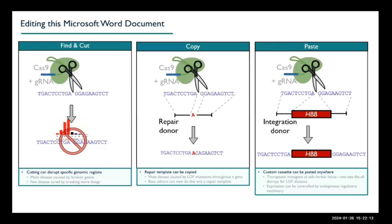And so this is an example of some of the work, a schematic of it, that I did training with Matt Porteus at Stanford, where the logical next step from sickle cell disease was beta thalassemia, where you have the same gene mutated, but various mutations depending on the patient. And so what we did was use essentially a paste function. You can still do the same Cas9 guide RNA mediated double-stranded break, and then flood the cell with a DNA repair template that actually has an integration wedge between the homology arms to essentially allow the cell to repair that region and then insert whatever sequence you want down to exact precision.